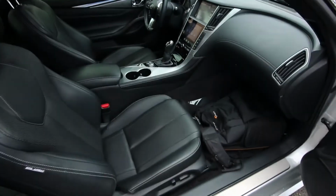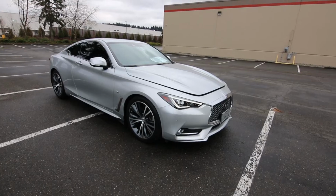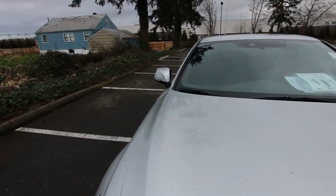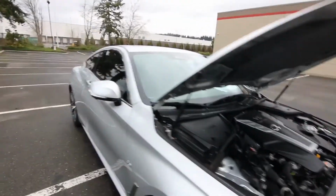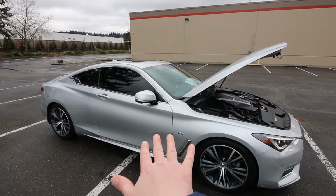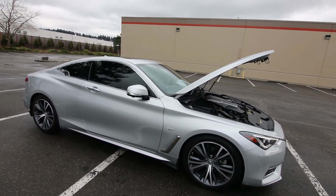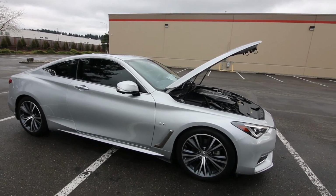It's built on the same platform as the Nissan 370Z, so you have excellent performance with all that sport car DNA built into it. They call it the Advanced Front Midship platform. The reason they call it that is they take the engine and place it as far back behind the front axle as possible. So it's almost like a mid-engine vehicle. The reason they do that is the center of gravity is more towards the middle, and that helps give it as close to 50-50 weight distribution as possible. It helps it rotate on its axis a little bit better through the corners, improving the handling and feel.